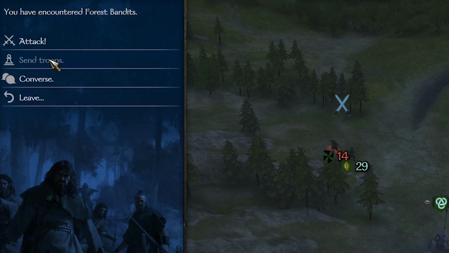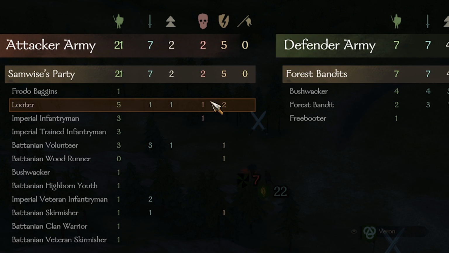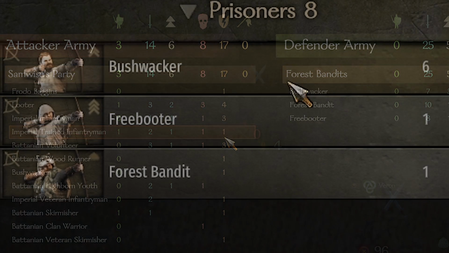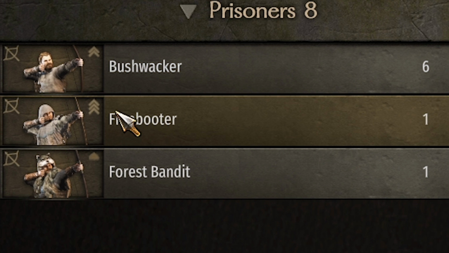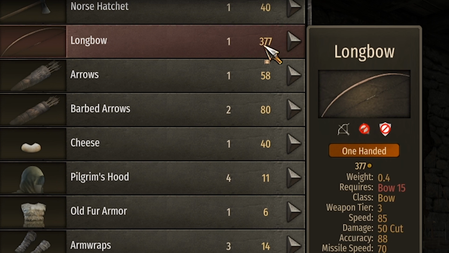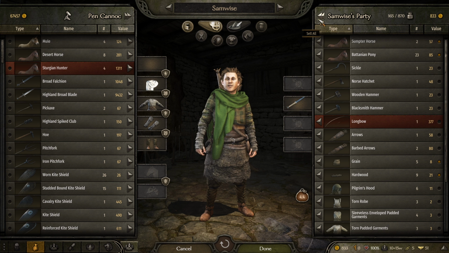I think we're just gonna send troops and autocalc this, and we lost 8 units. Wow, that wasn't terrible. I guess it could have been worse. We did capture 6 bushwhackers though, a freebooter and a forest bandit. We'll take all those prisoners, plus some loot. A longbow, actually. We're probably just gonna sell that. We have no one that can do archery right now. We don't have Legolas in our party yet. Maybe we'll be adding him in the next episode, or at least in a few episodes.